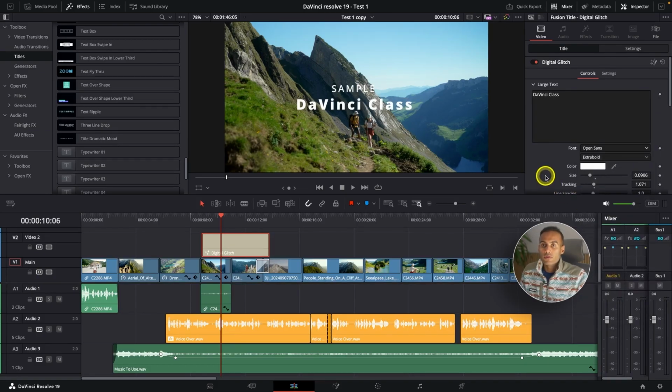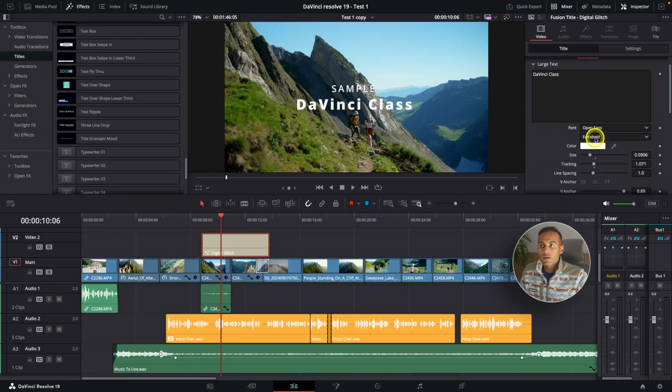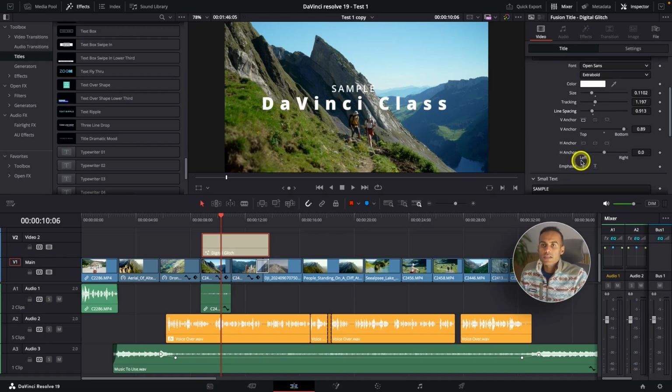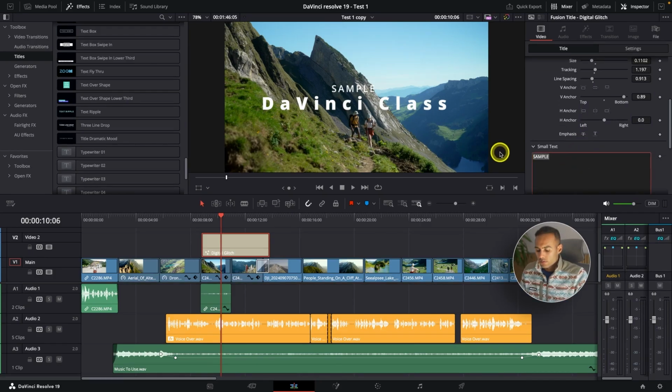So it really depends on what font you like. You can also change the color. You can change it to extra bold, light. So it really depends on what font you have in your system. And you can change the size. You can also change the distance between the letters. You can change the line spacing. If there are fonts in 2 lines, you can change the line spacing. There's a lot of things you can do. And then here we can do just test.